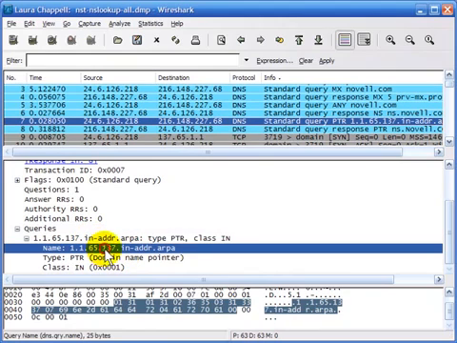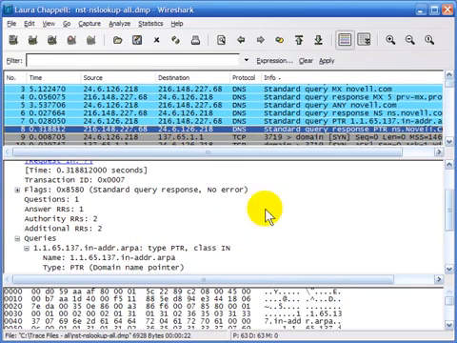We can see that the query was for 1.1.65.137.in-addr.arpa, and that is the IP address, but it's listed backwards, starting from the top of the tree in naming convention for the internet. So when we read it backwards, it's ARPA in-addr 137.65.1.1. That's the format that we have to place it in when we make a pointer query.